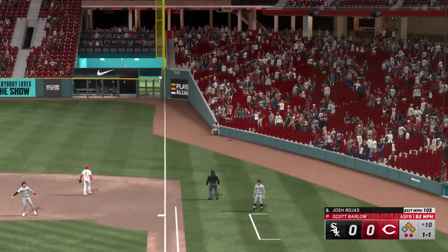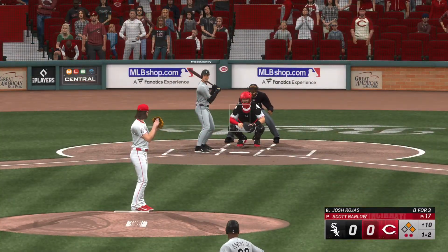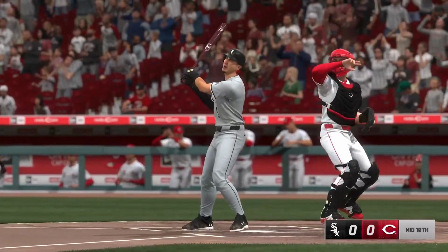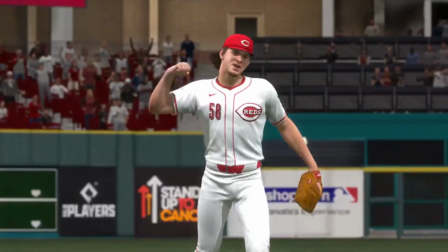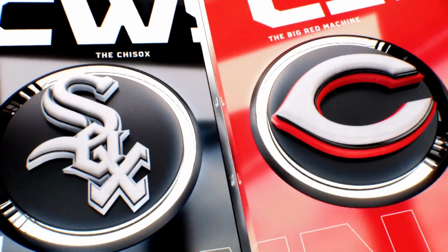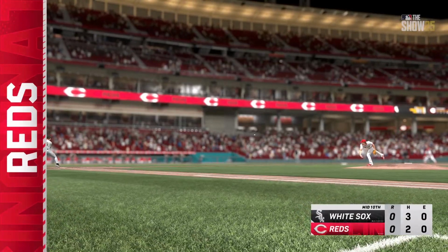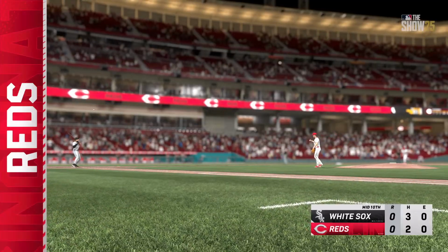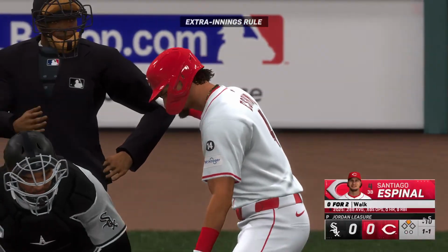Yeah, that's fouled off. Two on, 2 outs. And a swing and a miss. They miss a big chance to take the lead here late. A lot of adrenaline, we can see it right there, and sometimes you just got to let it out. That's an outstanding job of taking that, executing, and getting out of a tough inning. On to the bottom of the 10th.